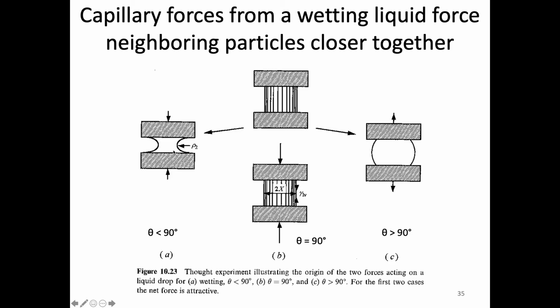So here, this is the wetting case. And so the liquid is wetting the solid surface, but now we have two of them. And so it forms this concave sort of structure. And this is one in which this is actually trying to move to basically increase the contact area between the liquid and the solid. So you can kind of think of wetting as the liquid really likes the solid surface, as opposed to the other case where the liquid does not like the solid surface, so it beads up. And so in this case, there's going to be a force causing the concave to try to kind of move to the left here and move to the right here to increase that contact.